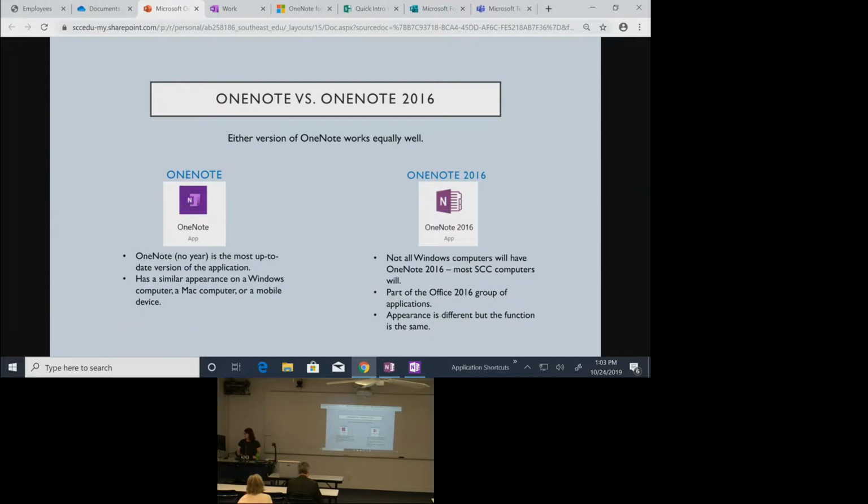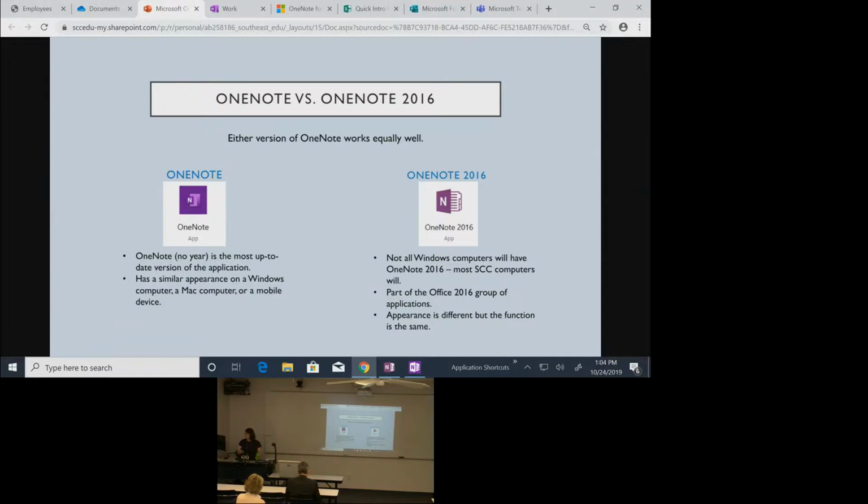It's very consistent. For OneNote 2016, not all computers are going to have it. It is part of the 2016 suite of Microsoft applications, so once you upgrade to a newer version, you won't have this anymore. It will be on almost all the SCC computers right now. The appearance looks entirely different.